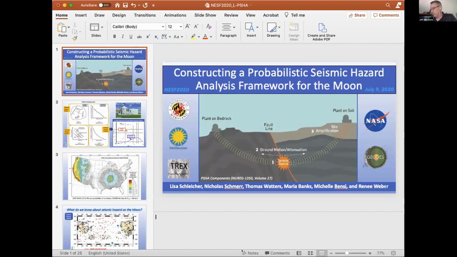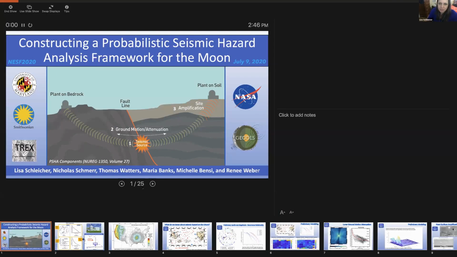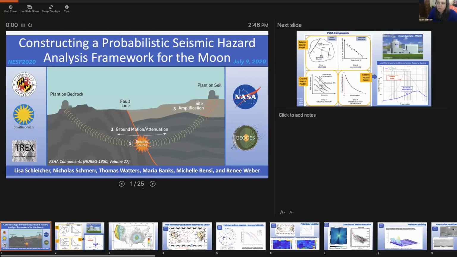Hello, everyone. I'm really excited for this opportunity to share with you some work we've been doing to develop a probabilistic seismic hazard analysis for the moon. One of the inspirations for this study has been the Artemis mission and the idea that we might be going back to the lunar surface, perhaps creating a more sustainable permanent structure of some sort, whether it have a nuclear power source or other power source or other life-sustaining features. We'd want to ensure that seismic hazards are reliably characterized and then mitigated for those important features that would sustain us. So it's kind of what's motivated us.